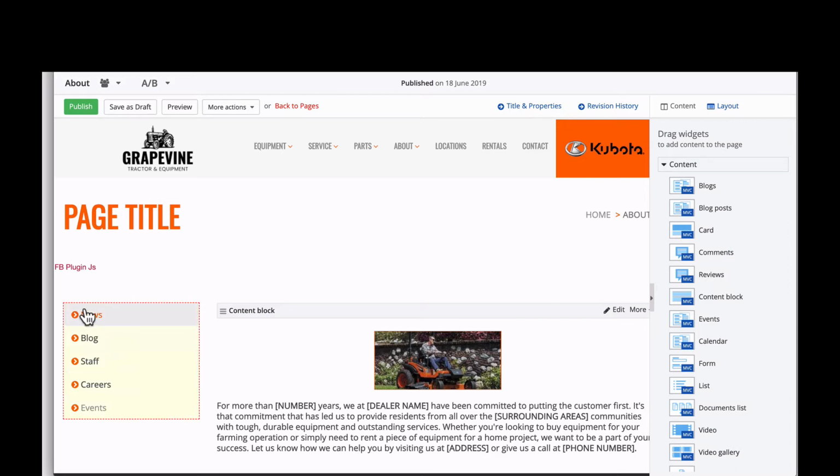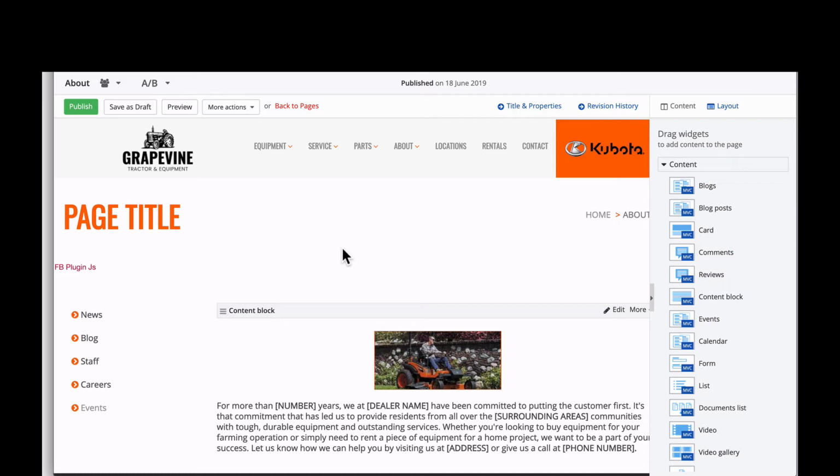One last thing that you can do from the page area, I've clicked on the About page here, is you can A/B test your pages. And you'll need to reach out to the help desk to get this set up. But you can create two different versions of your page, and it randomly serves it to people that visit the page. And what it's doing is finding the best way that people perform an action when they visit a page.